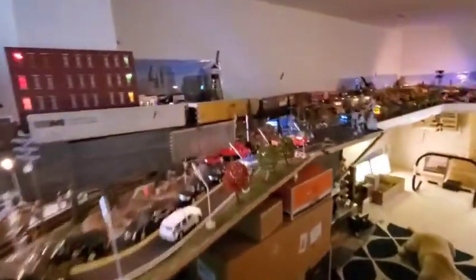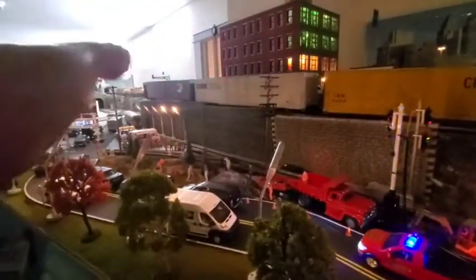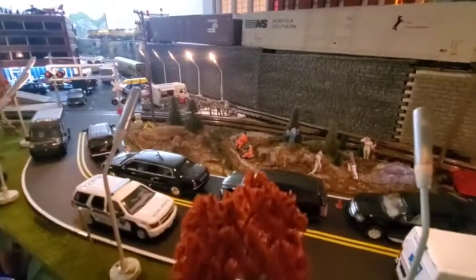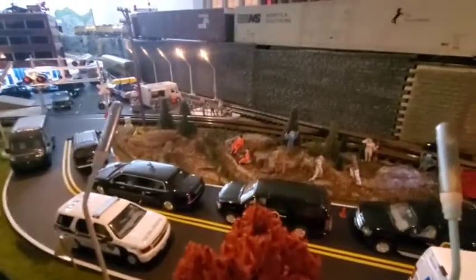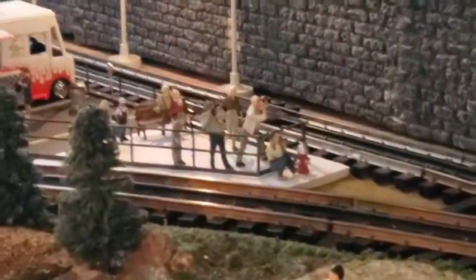That mobile sign's spinning around. Here's something you never see on a train layout. Those observation points where people go to watch trains. That's why there's a taco truck there. I'll be darned. They're all there to watch the trains.